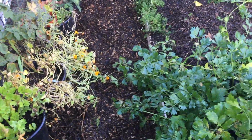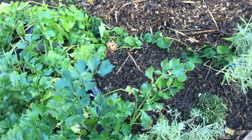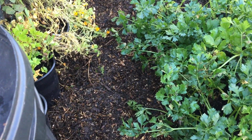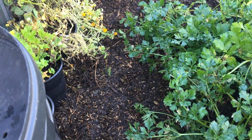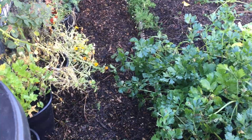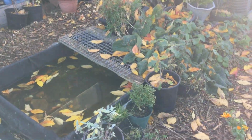So anyway, I did all of that, mulched this side over there as well with what I raked up, and then put new bark chips down. So this is no longer, it was starting to get muddy, so I knew it was needing to be done. So it's no longer muddy. I have new bark chips down on that path so I can walk it through the winter and double check that the guttering is clear. I didn't need to do this bed, this path and that path, because it was already done.